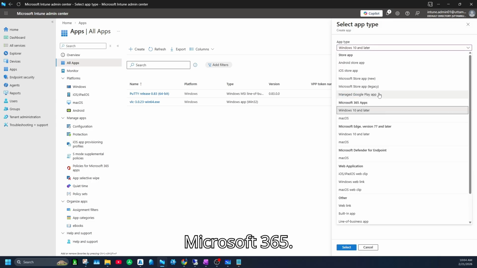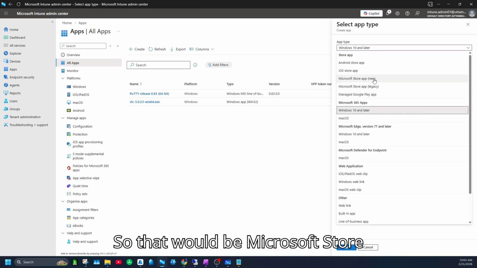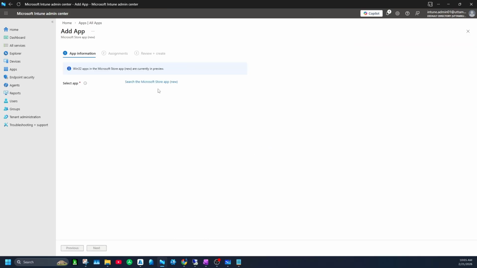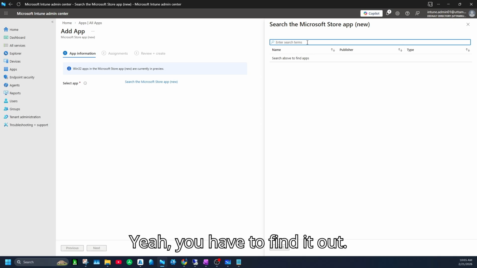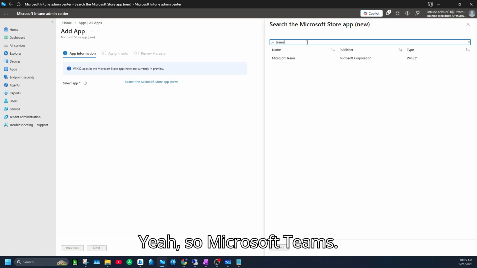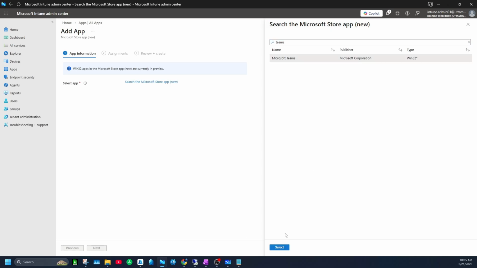Microsoft 365, so that would be a Microsoft Store app. Click select. Here you have to find it. Yeah, so Microsoft Teams. Select.